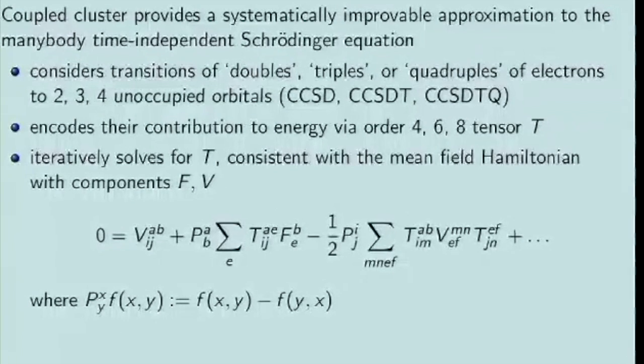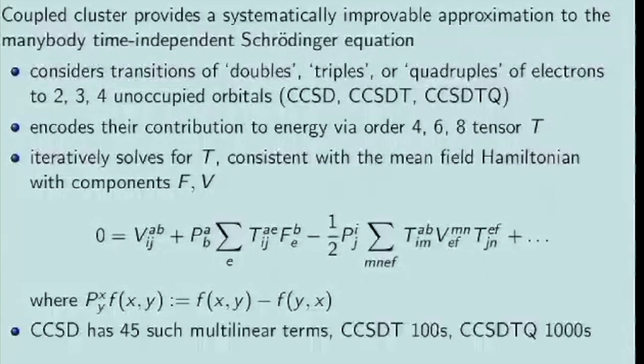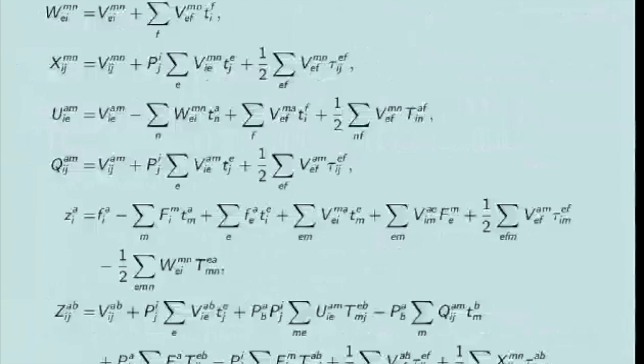So typically, software libraries are written in order to leverage this. So in terms of the number of terms that appear in CCSD, you have 45 terms that look something like that, which are the kind of different transitions. And although only 5 to 10 of them will be leading order in cost, so you have to focus on computing those most efficiently, you also have to support a large variety. And as you go to the higher order methods, you get essentially an exponentially growing number of such terms, although again, only a small subset of them will be leading order in cost.